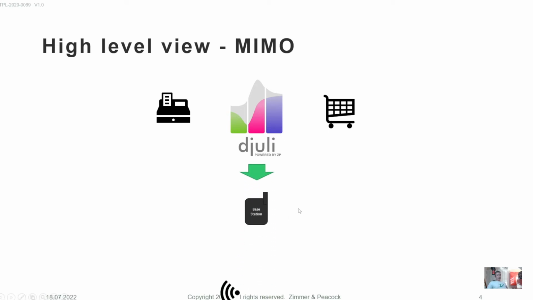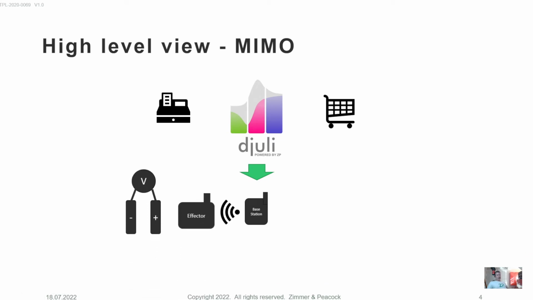So Djuli sends a command to the base station. In this case, it's setting it to an electrochemical cell. Now, this electrochemical cell could be a battery. It could also be an electrolyzer. So in this case, I'll show it as an electrolyzer. So when the price of a chemical is, for example, 4 times the cost of the gas to run the process, then the electrolyzer can be told to turn on, and it can make, for example, a chemical.